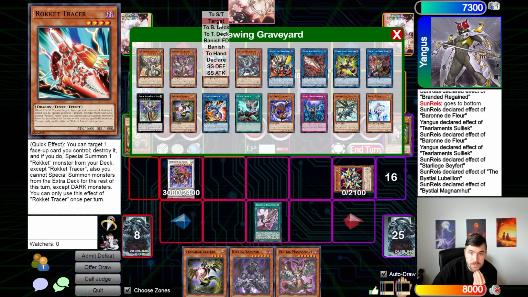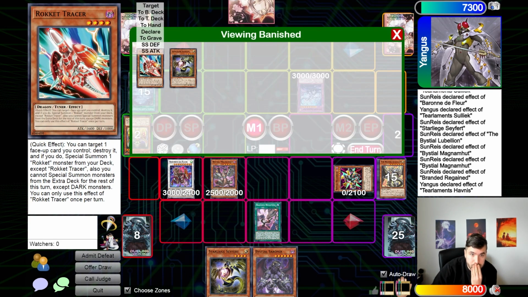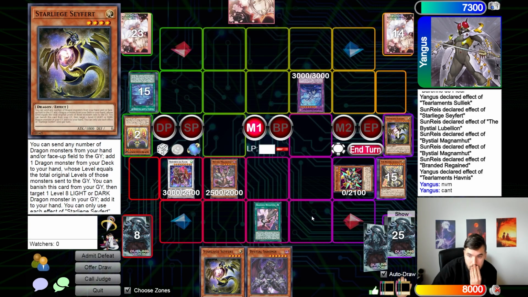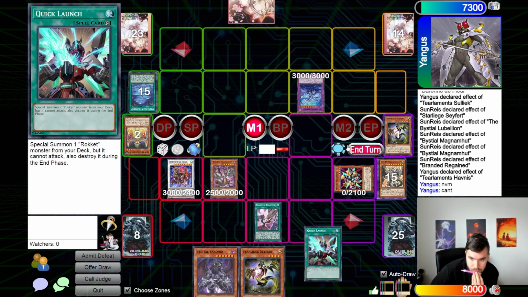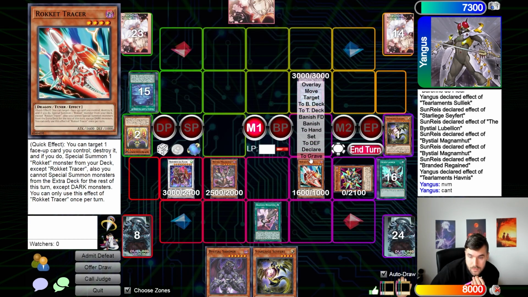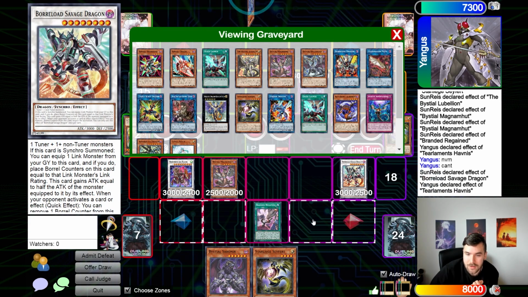Magna target. One, two. Oh, it's a win effect, yeah. True. Ooh, let's go. We are gods. Quick launch. Summon Tracer. We go for Savage. Target the Boral and Dragon.